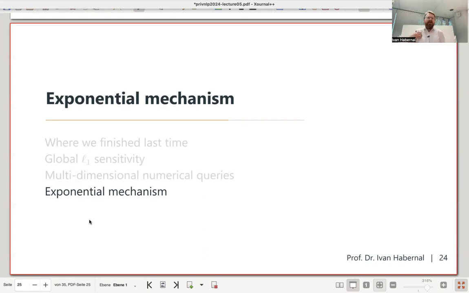I'm the bad guy and the good guy at the same time because I ask the query of the database and I get something which is random. There will be some error. We didn't talk about errors and accuracy so far, but I ask you to compute the accuracy on the Laplace, like how likely it is that you're one standard deviation from the mean of Laplace. You should try. It's just one integral.